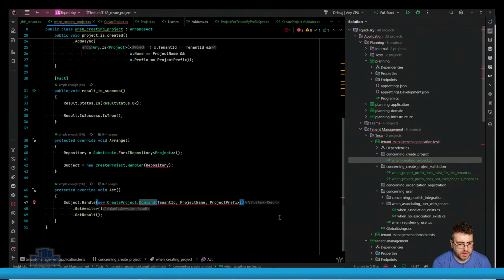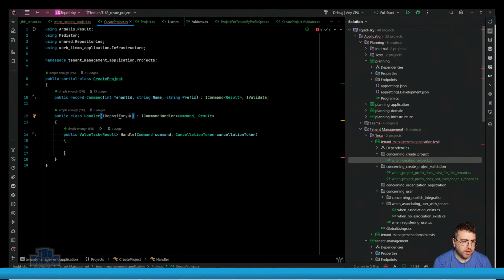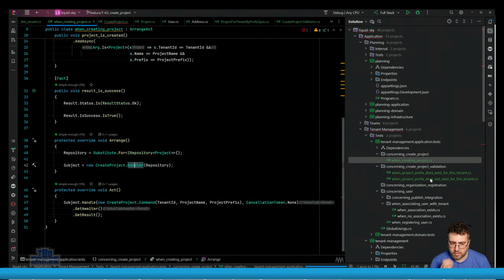And then solution token notebook. Handler, and then we need an iRepository project. Okay, so we can run these. They should fail.